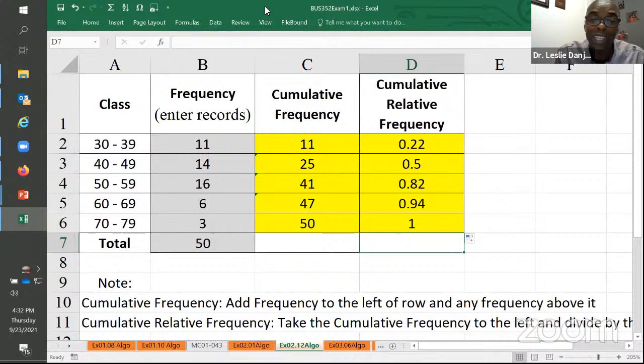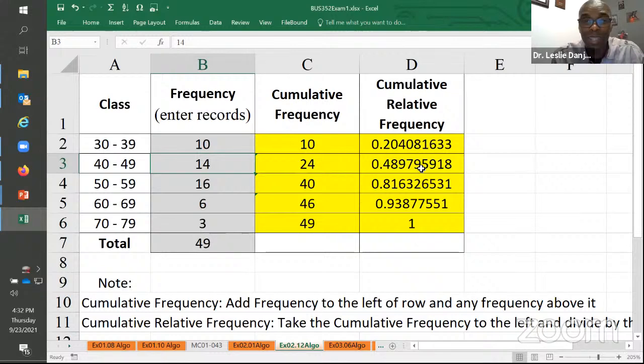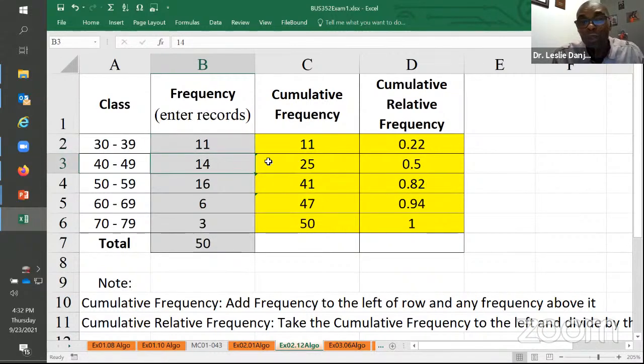Make sure that these are good, because on your exam, once you have these calculations correct, let's say this was 10, watch how these numbers change automatically. You press enter, bam. This one was 11, bam. So all you would then do on the exam is plug in these numbers. Because you have a system that is effective and efficient, you will get these automatically.